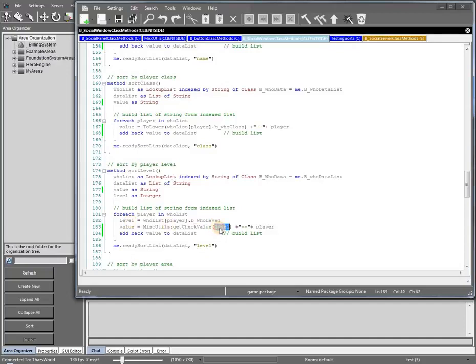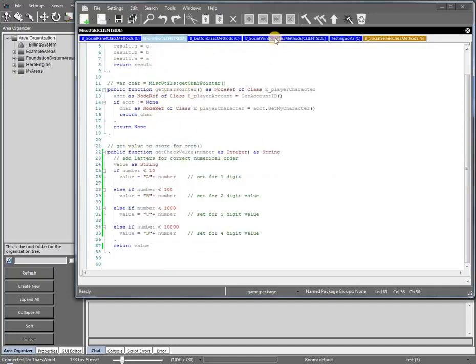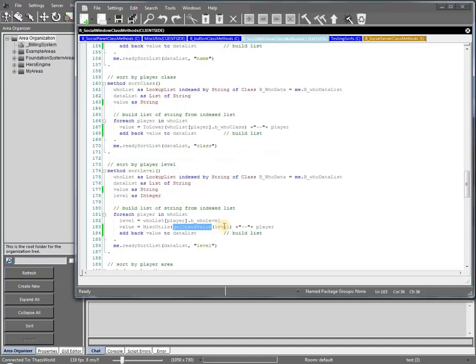We will then take that level as the integer and send it through our check value function we made in utils. That will give us back a string value. We'll then add the 2 dashes and the player value, and as a full string, we're going to add that to our data list. So we'll make a list of those. Here we'll send it to our ready sort with level.